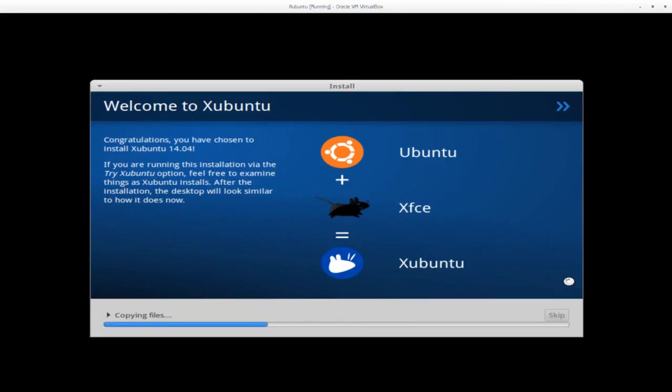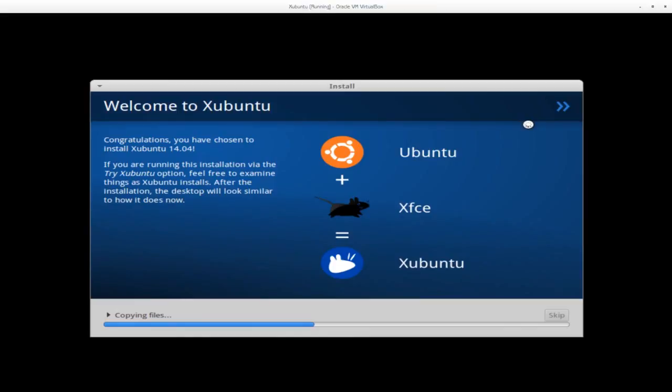And boom, now we're going to do it. It's actually doing the installation now. And while it's running, you'll see a whole bunch of little slides that pop across telling you all about Xubuntu. But basically, as far as the installation, we're just about finished. There's really nothing else that we need to do.